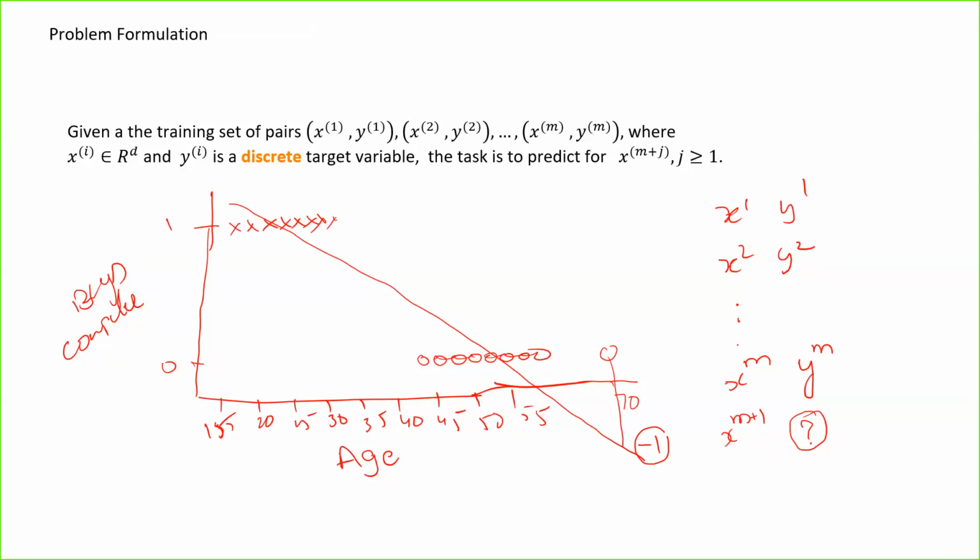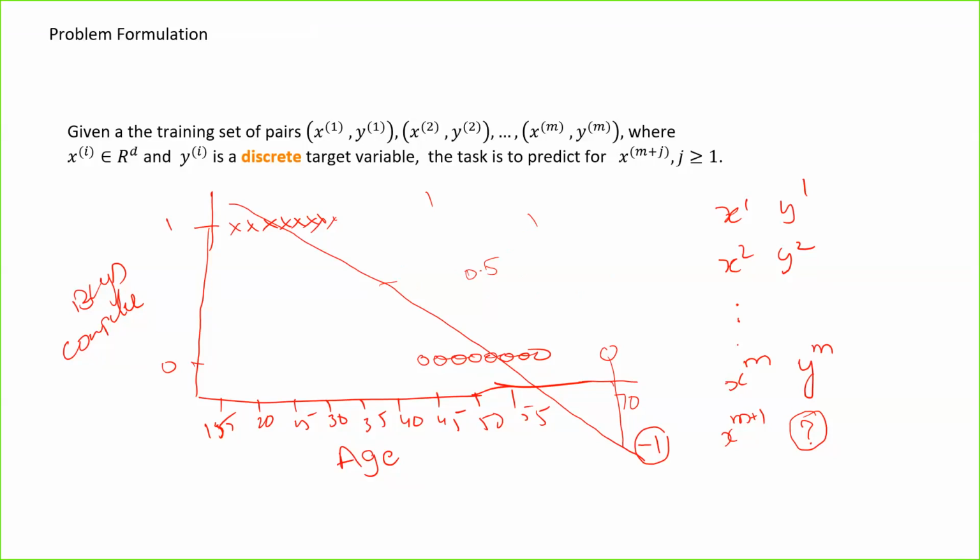One can say, what is so great about it, sir? We can easily sort it out. I would say that anything greater than 0.5, just make it a 1. Anything less than 0.5, just round it off to 0. That can be done, right? If you get any value greater than 0.5, round it off to 1. If you get any value less than 0.5, make it 0. That possibility is there.